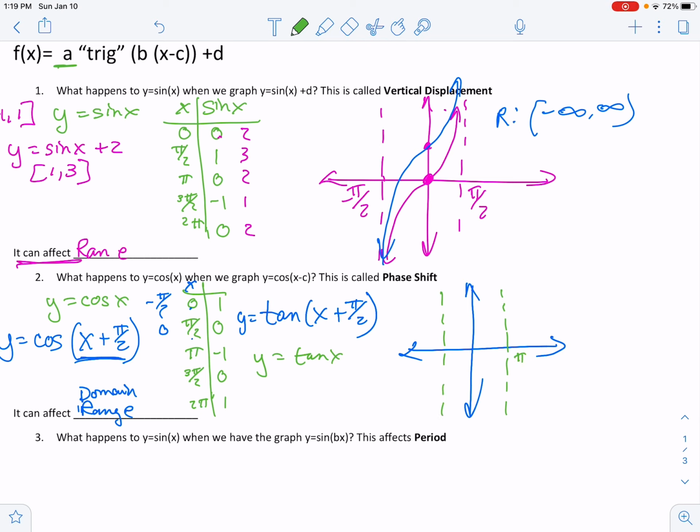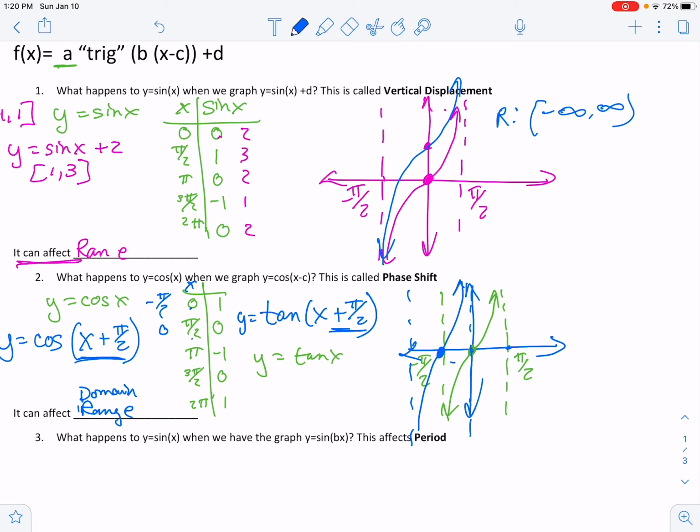Okay, this is pi over 2. Goes through 0. You have negative pi over 2. You should know how to draw these graphs this fast, people. Now I switch to the blue. It's shifting it to the left, pi over 2. So this asymptote comes over here, and this asymptote moved over here, and that 0 went into here.